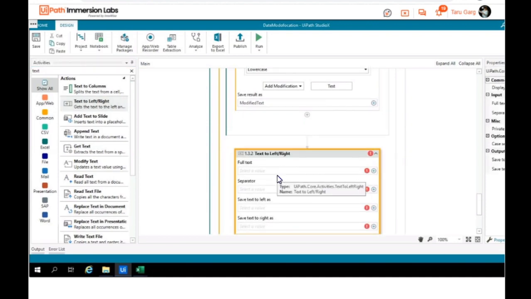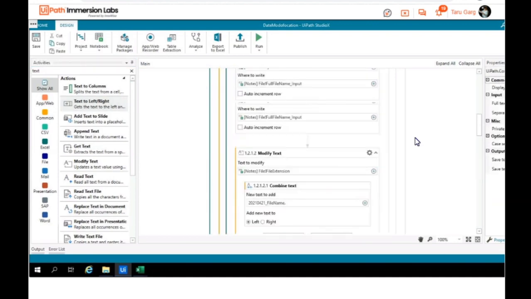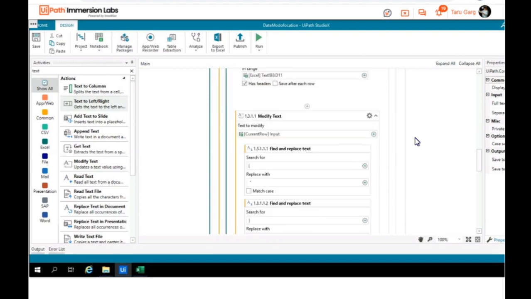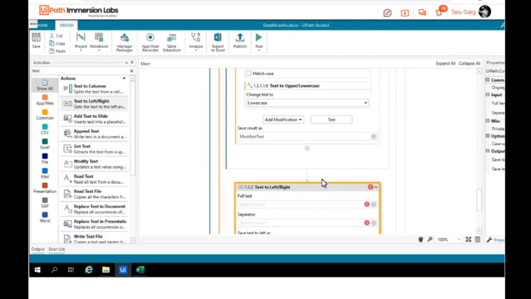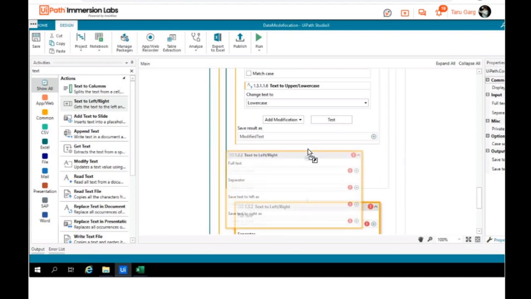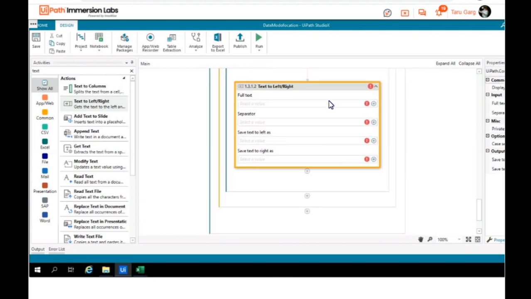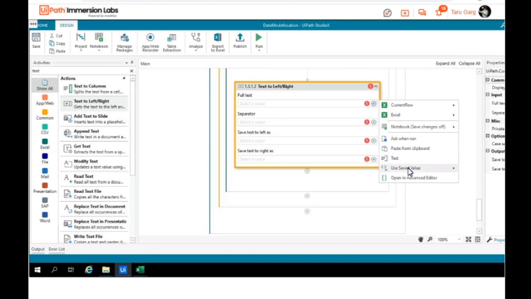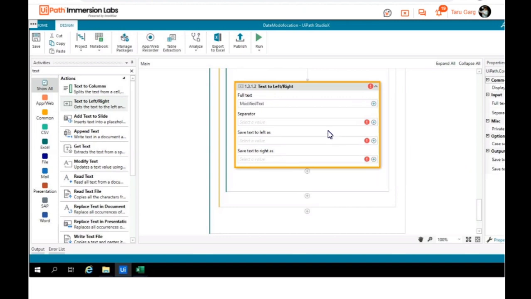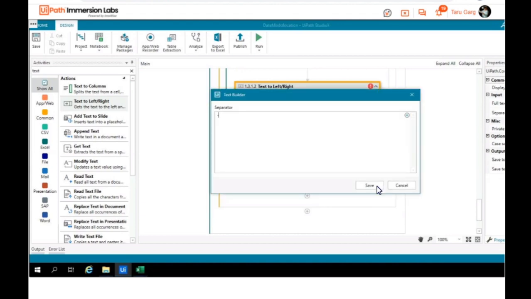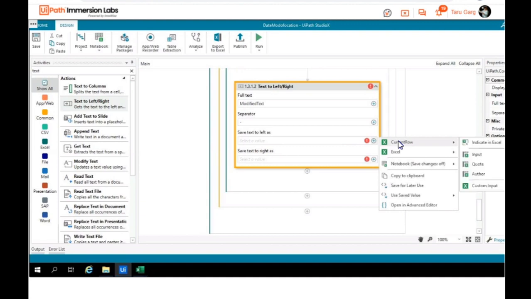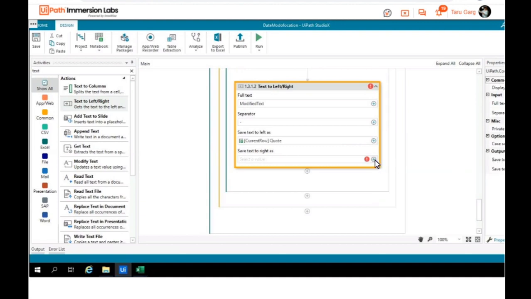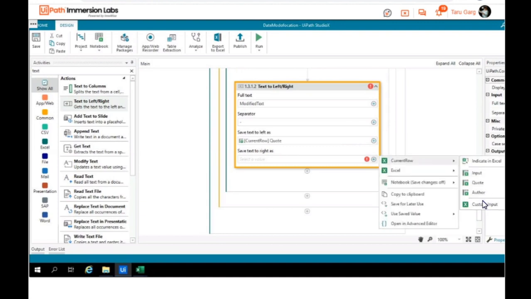I use it here for each is this view. I use it here in the full text. I give the modified text. Now here my separator is hyphen. So I give the separator as hyphen. I save the left text to quote and the right text to author.